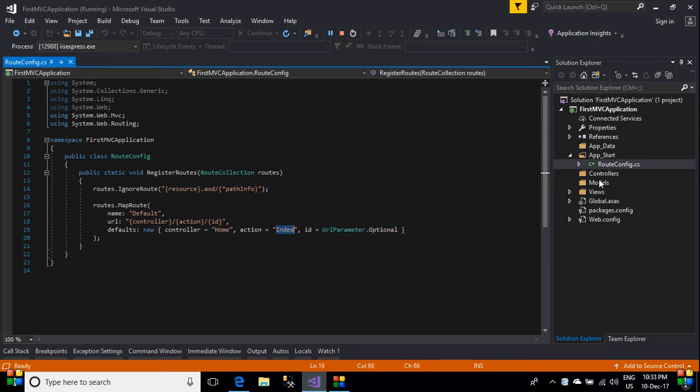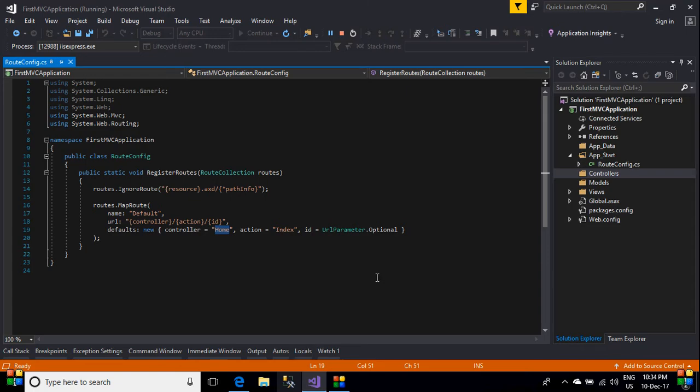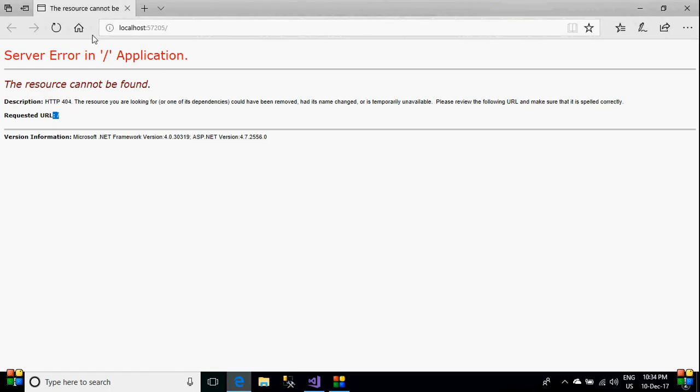So as we can see, in the Controllers folder there is no controller added right now. By default it's looking for an action method within the Home controller. That's why it's not found, and therefore it's giving the resource cannot be found error.